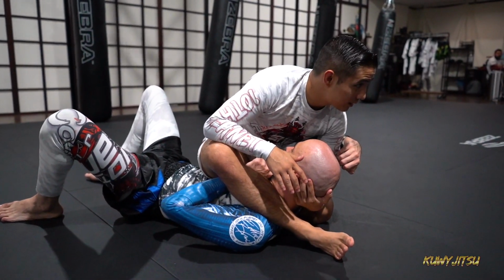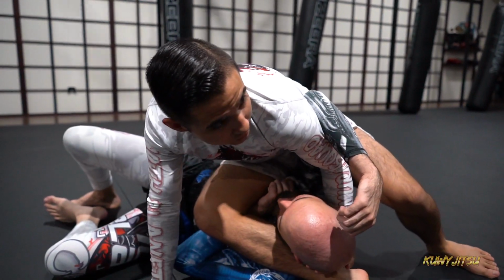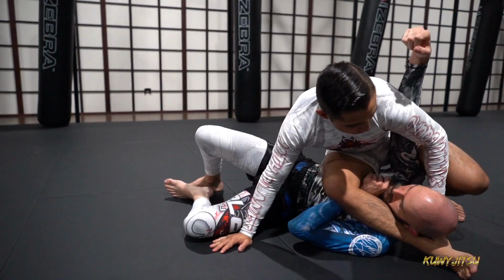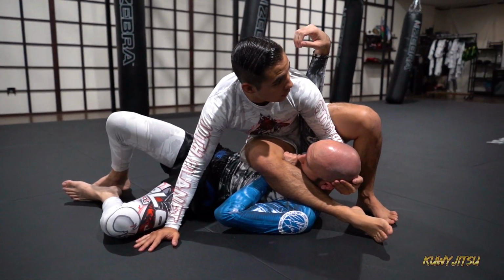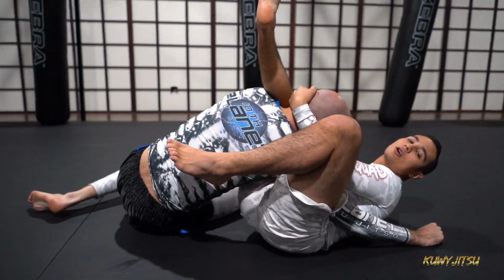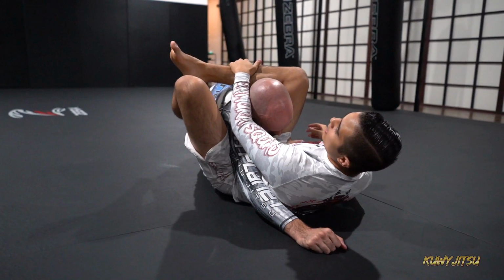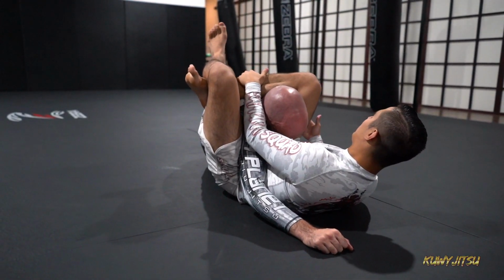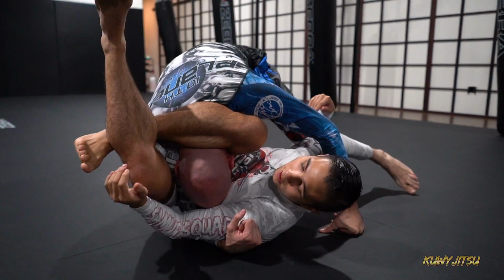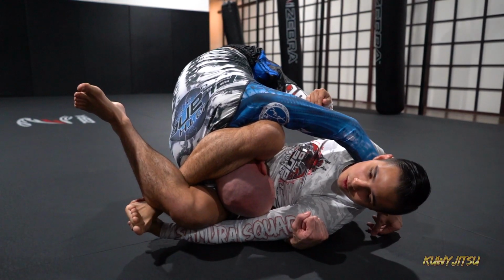So from here he sat back, or actually Khabib leaned on the chest, brought his leg over the top, because he was still thinking about the armbar. He was thinking about stepping over here for this armbar. But he ended up pulling guard instead. And as he pulled guard, Gaethje made a big mistake here and let this hand go. And that was really the ultimate mistake. That really solidified this triangle here. It was very easy for Khabib to lock this triangle in. Gaethje started to come up. Khabib hooks the leg to prevent the slam, and he grabs his own foot right here to solidify his lock. And then it was just a squeeze.